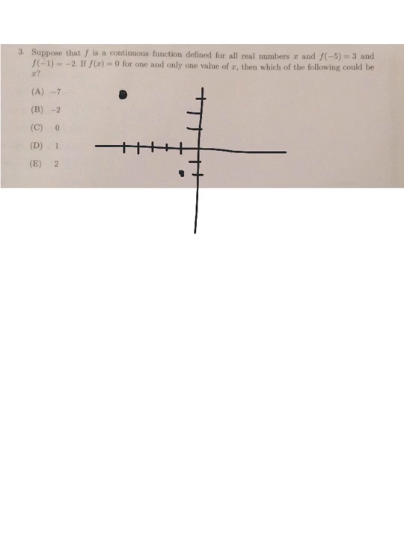Okay, so let me just kind of sketch this out for you. So perhaps maybe it is linear and it just goes like that, okay? Or maybe it kind of does a little fancy thing like that, okay? Or, I mean, the list goes on and on here, but maybe it goes like this. But any of those values, if you look, whether I'm here, here, or here, those x values are between -5 and -1. So then if you look here, the only answer choice that has an x value between -5 and -1 is choice B, which is -2.